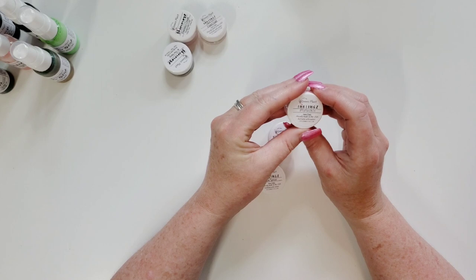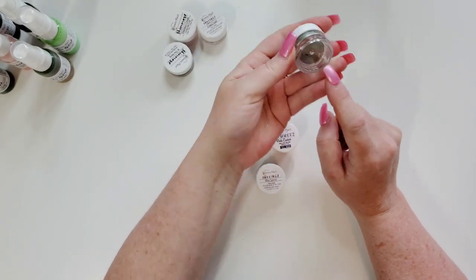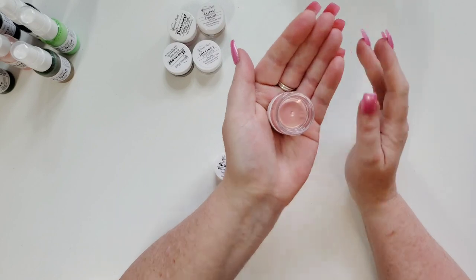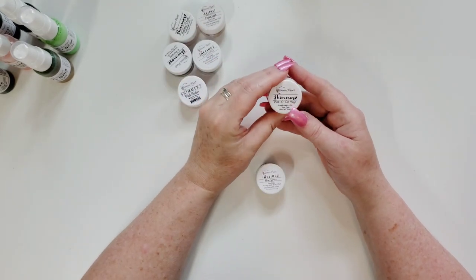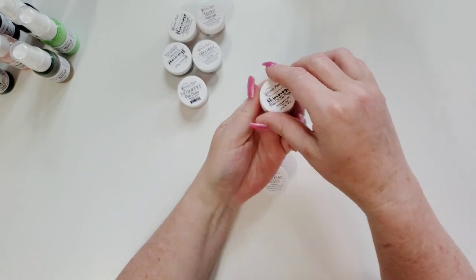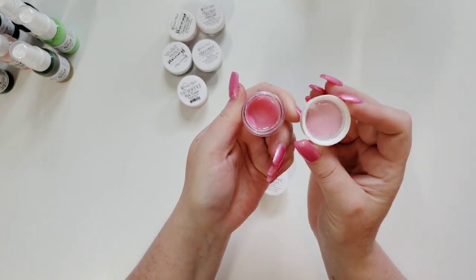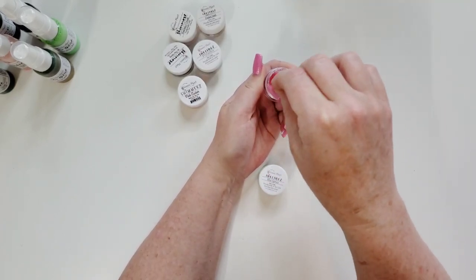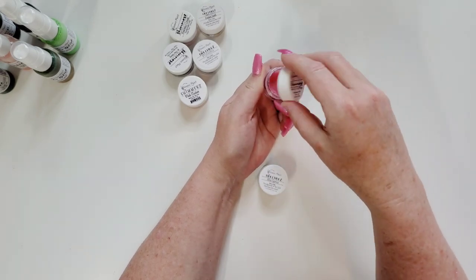This one is an Inklings in Pistachio — oh it looks just like pistachio, gorgeous. I like to make paper with the green colors and then use my metal dies and cut my leaves out. And this is a Shimmers in Pink Caviar — one of my favorite colors, I use it all the time. And this is Pinko de Mayo — oh that's a gorgeous pink! When you get these they're already a liquid and you want to scrape the stuff off the top of the lid and put it back into the jar. When you go to use it you need to stir it up nice and slow and easy — all the shimmery bits are on the bottom, then you mix it all up so you can get that sparkly goodness.